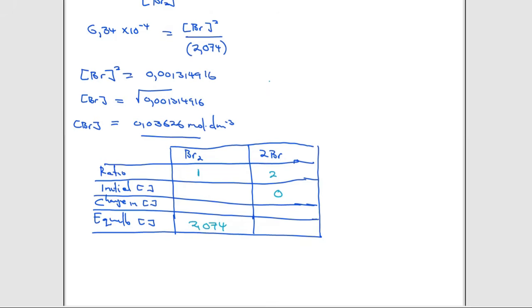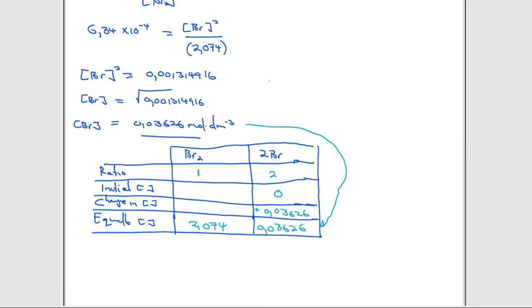Now in terms of our change in concentration, we got a value of 0.036, the concentration at equilibrium for this Br, so for these two. I'm going to plug that value in, which is 0.03626. We started with 0, then we added something, then we got this value. So we added that same value, 0.03626. Having that, I'm going to use the mole ratio to get this one.